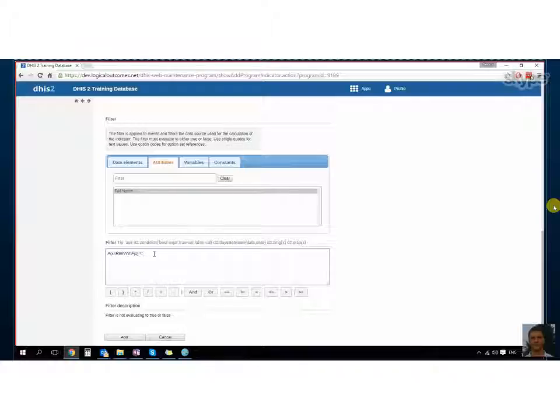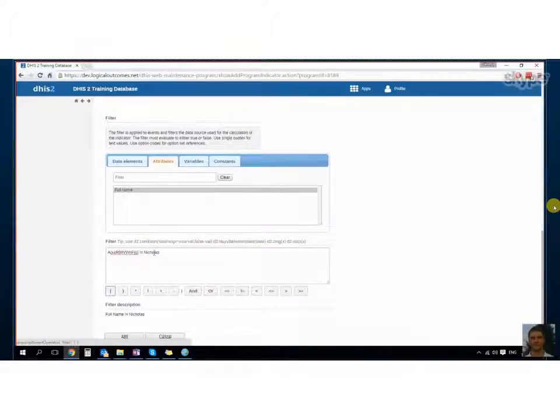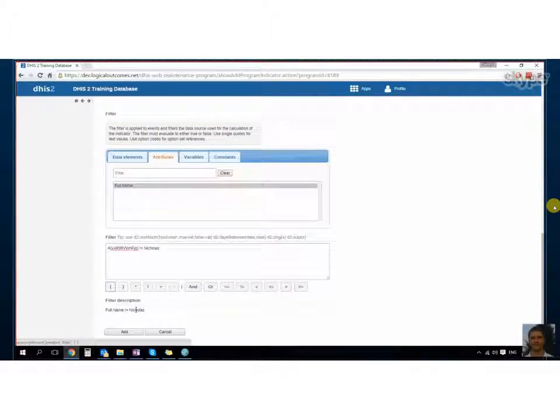Yeah, when you said typing in name, do you know whether there is a specific convention? Should I put single quotes or double quotes, or just the name how it exists in the system, to be recognized in the formula? It's a good point. Try typing in Nicholas. And you see in the filter description, it says full name does not equal Nicholas. That should be good because it hasn't shown us that there's a problem.